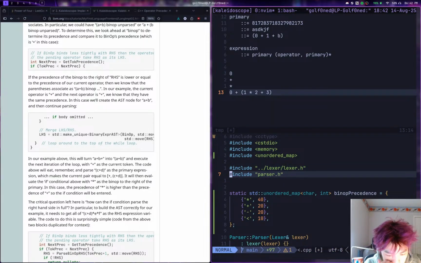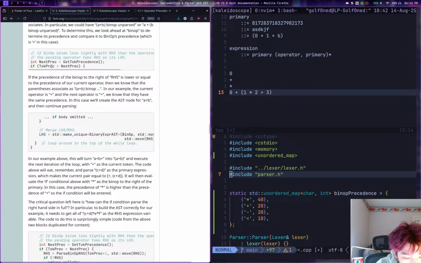So higher precedence is bigger number. So if the current precedence is less than the right side. Ah, I see. Because this paragraph is describing the stuff outside of the if body.